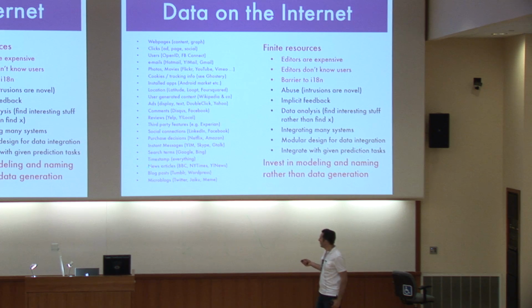I mean, it gets dangerous at the point when a human starts to look at this data and figure out that, for instance, some specific person has a specific interest. As long as you have global targeting algorithms, I believe it's still, at least I personally find it less dangerous. Yeah, news articles, well, you want to actually have relevant news that you show people, blog posts, microblogs, there's a lot of them. So all those things are data sources.